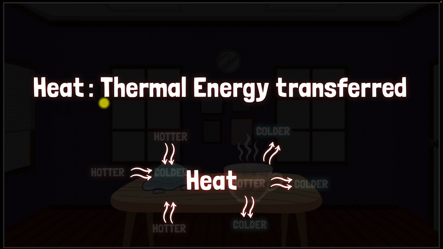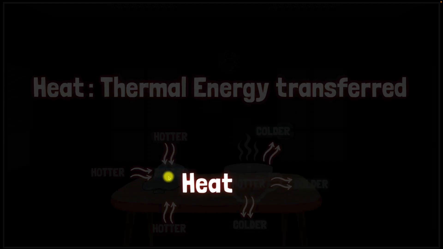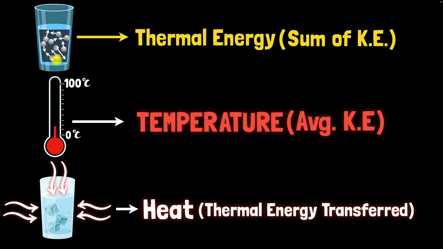What about cold? Cold is not really a new thing — you can think of coldness as the loss of heat. When you're touching ice, you feel cold because heat is moving away from your body. So loss of heat is what we perceive as cold. To put it all together: what the coffee has is thermal energy — the sum of all the kinetic energy of all the molecules and atoms. If we find the average kinetic energy of all the particles, that is the measure of temperature, a measure of how hot or cool something is. And the thermal energy that flows from a hotter system to a colder system until thermal equilibrium is reached — that is what we call heat. Heat is thermal energy that's being transferred.